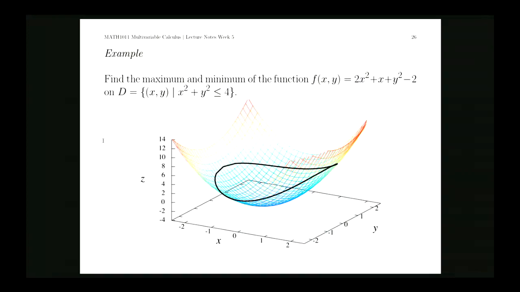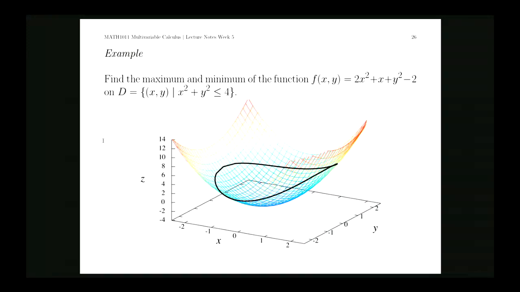Let's first imagine all this question asked was: locate the critical points of this surface. Let's just say that's all it said. So we've got basically z is 2x squared plus x plus y squared minus 2. Technically what you're doing is you construct the gradient vector and set it equal to 0. In other words, you find partial df dx, partial df dy, set them both equal to 0, very similar to what you do with a function of a single variable. You find the first derivative, set it equal to 0, solve for x. Here you find the first partial derivatives, set them both equal to 0, solve for x and y.